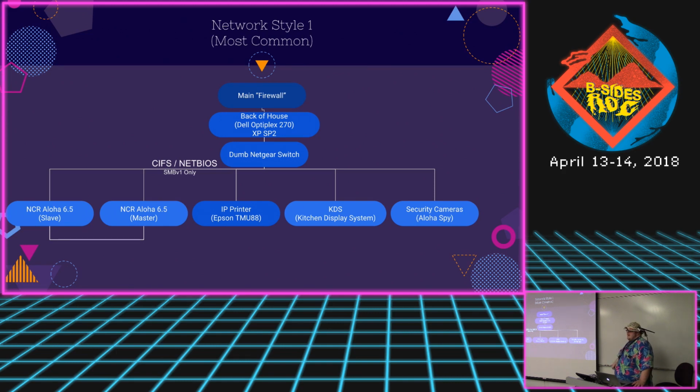We've had a couple of instances where we just moved customers off of Windows 98. And they wanted to go back because it was running faster on Windows 98 than it was running on Windows XP. It was the same version of Aloha. Aloha natively supports Windows 3.11 and forward. So you can actively downgrade connections and things of that sort.